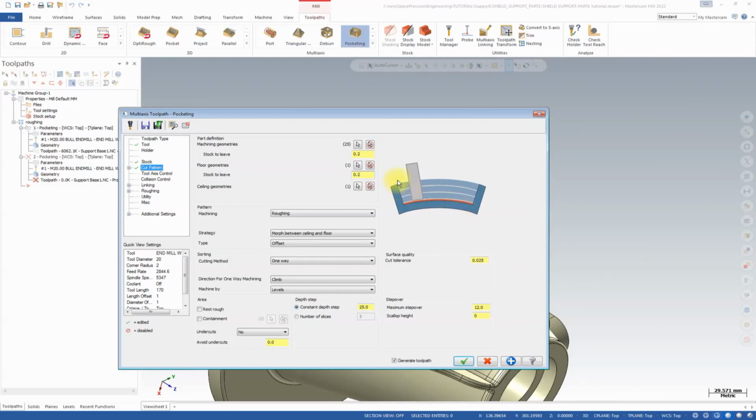So basically the tool axis will be normal to the ceiling of the surface, and on the last layer of the cut, our tool axis will be normal to the floor geometry. Okay, so the constant depth is 10 millimeters, and the machining step forward will be 12 millimeter between each pass.